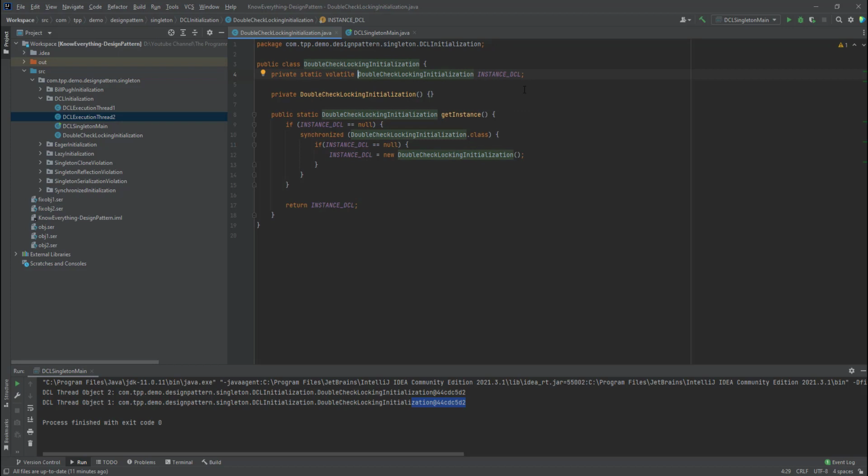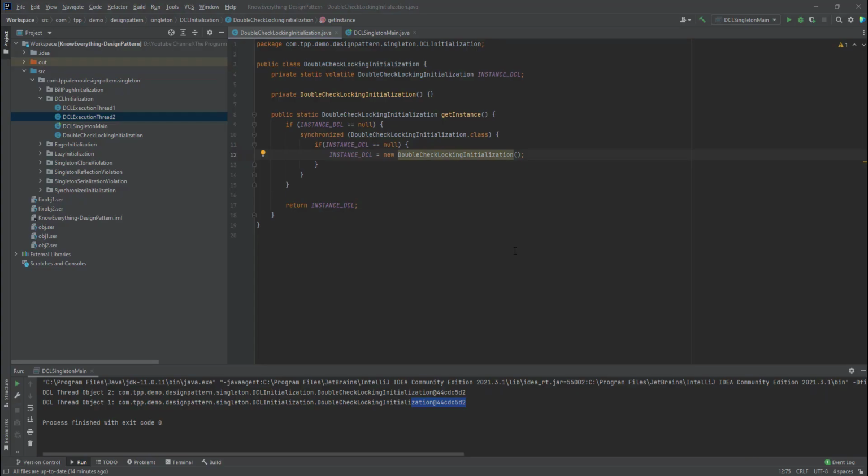Now, what is a volatile keyword? When two or more threads are working on a class, and if two threads are running on different processors, each thread will have its own local copy of the instance variable, such that when one thread updates its local copy, the same should be reflected throughout all the instances of that object. This is done by the volatile keyword, and it helps maintain data consistency.